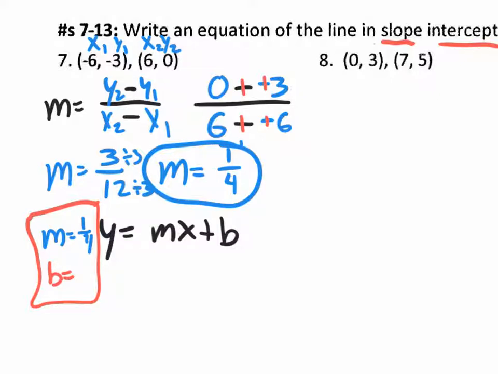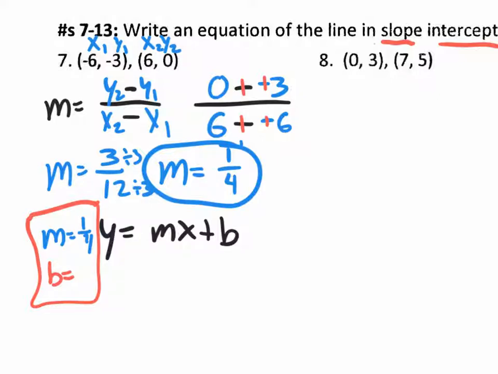But anyways, let's say that we do want to find the b value. You could use y equals mx plus b and plug in an x right there, a y right there, and the b value and the m value of 1/4 right there, and solve for b. Or you could go with point slope form. It is totally up to you. So what do you guys say? Point slope form, or just use y equals mx plus b? Okay, so if you don't like point slope form, we could just stick with y equals mx plus b.